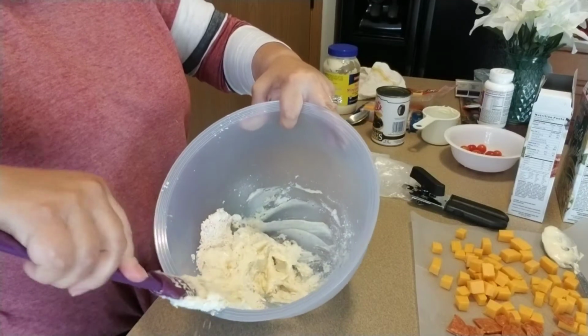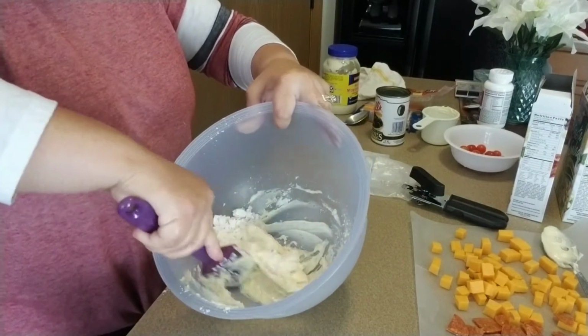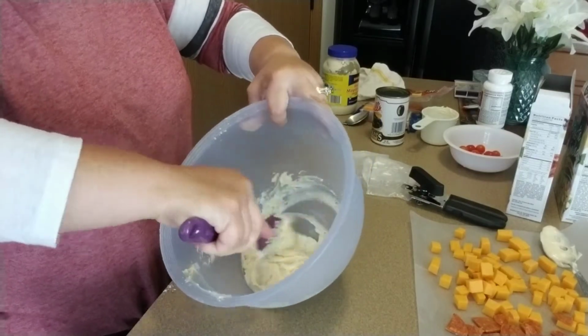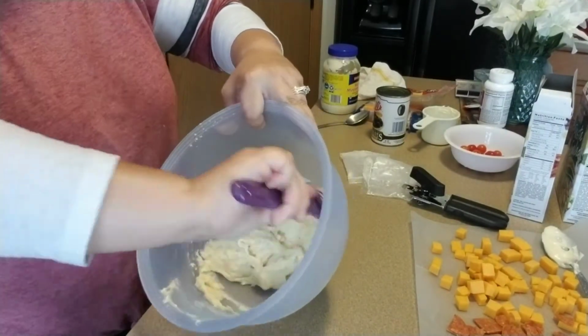Does anybody remember these spatulas that you used to get at Dollar Tree? This has been a year or two ago. They came in and they had all different kinds of sayings on them. I love them. I gave most of the ones that I got away. I should have kept them. Or kept some. I got one.